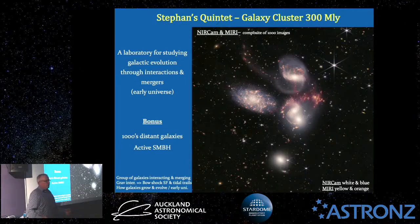We can do all the computer models and simulations we like, but you can't beat a ringside seat in these infrared wavelengths to see what actually goes on when galaxies interact and merge. It gives them insight into processes in the early universe and how galaxies slowly evolved. As a bonus, there are also thousands of distant background galaxies visible in this image, which they'll slowly analyse in more detail.